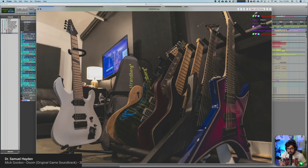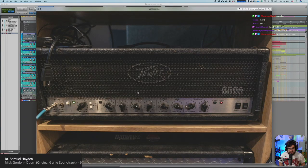Greg's American Telly is not pictured here. We use that for a lot of the clean parts. My Telecaster, my semi-hollow Telecaster, you can see its toggle switch here. It's got P90s in it. We use that on some more affected cleans.